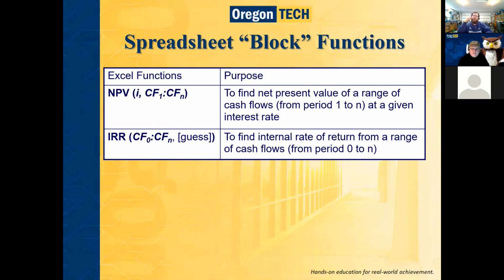As we did in that example, we had 30,000 out in year 0, 8,000 for 4 years, and the 5th year is 15,000. Up until now, we've been talking about even numbers the whole time for annuities. When you look at that as a block function, you had 8, 8, 8, 8, 8, then 15. Uneven cash flows. Net present value is a function you can use to get there in one step in Excel.